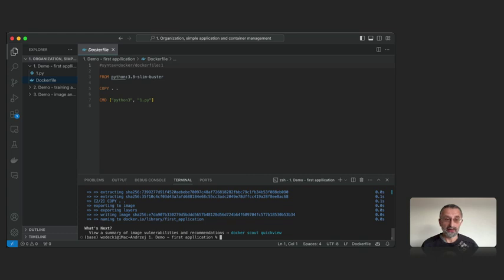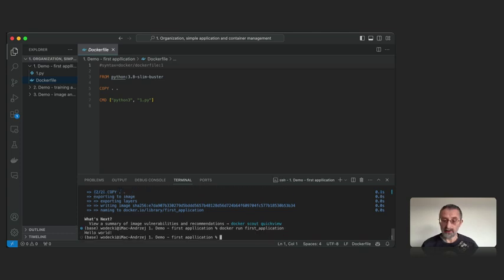Okay, so it's done. So we have the image built. In order to run this, we need to type simply docker run, and that's gonna be first_application. So we just simply invoke the name of this application, and let's see. Yeah, it works. So we have created the image and then run the container.